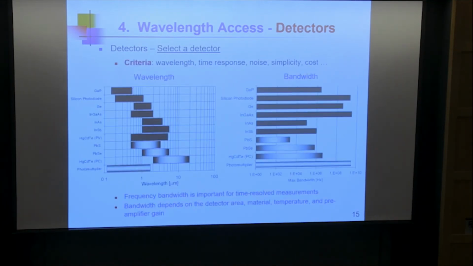There's the bandwidth. So let's say you want to do something really fast. You want a high bandwidth in hertz. You might use a photomultiplier or a mercury-cadmium telluride detector. They can be megahertz detectors. Some of them are not so fast, like lead sulfide. So you do the spectroscopy, you figure out what you're trying to do. Now you've got to pick the laser, you've got to pick the detector, and you have some electronics.